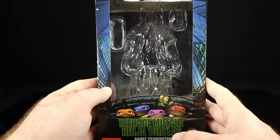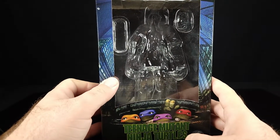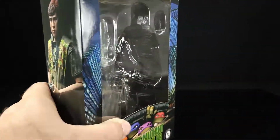What's funny is this is the first figure, I think, in the TMNT line to recycle an accessory from a completely different line. I find it funny, actually. So let's take a look at him.